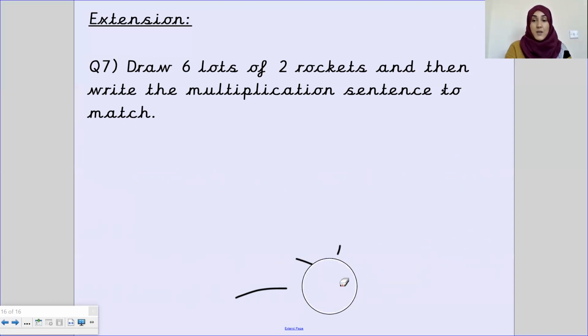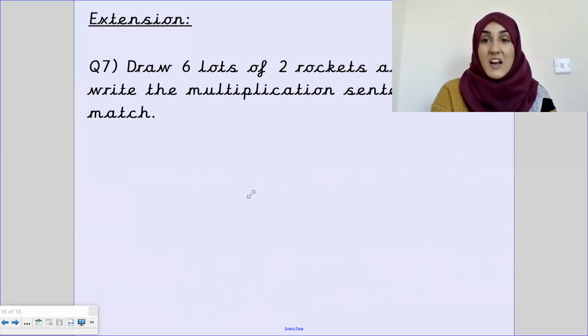Okay, Morris class, we have come to the end of our maths lesson. I hope you have enjoyed. This has been a nice lesson. Please do make sure that you log onto your Times Table Rockstar, set up your account, choose your Rockstar, choose the name of your Rockstar, and get started. And then we'll start a competition. And I'll think of a prize for the winner. You know, I always do.